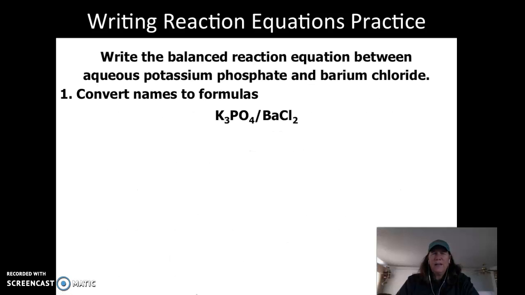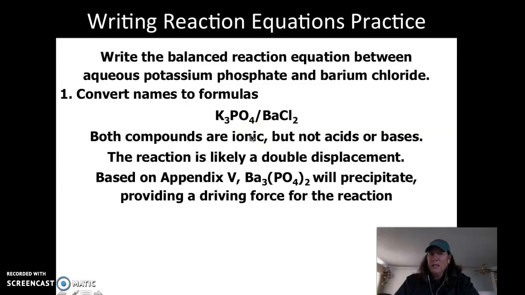And that's a double displacement. Okay, here we have potassium phosphate and barium chloride. So I'm going to end up with potassium chloride. Now it's not going to be K3Cl2, it's just going to be KCl because potassium's 1 and chlorine's -1. And then barium and phosphate. Barium is 2 and phosphate is 3, so it's going to be Ba3PO4 in parentheses 2. So I have to write the proper formula. Just because it's this on this side doesn't mean on the other side. Again, it wouldn't be K3Cl2, it's just KCl.